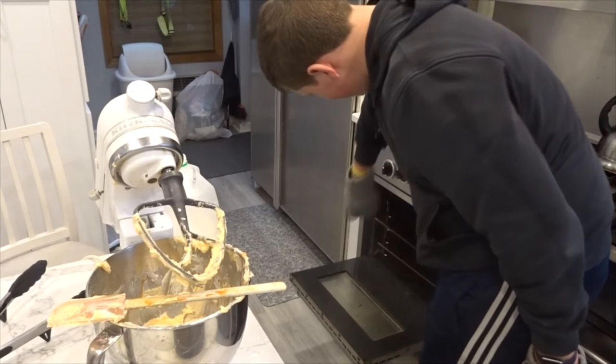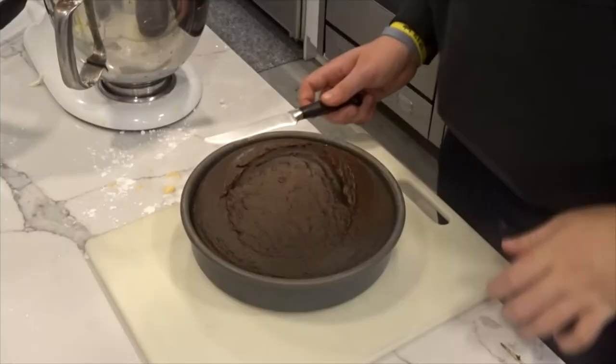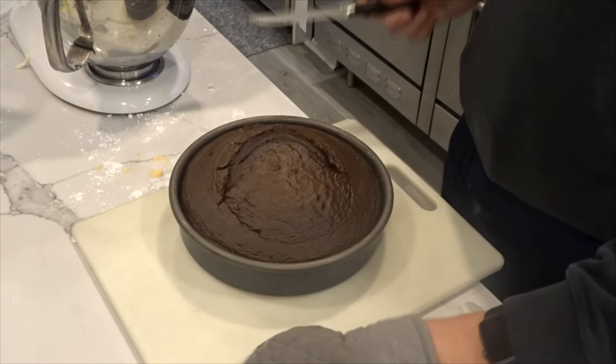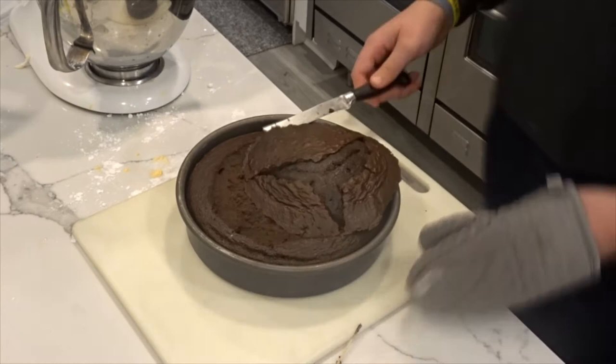You know what I think I just forgot to do? Spray the pan. We can look back down. Ow, why did I think that would be cold? I cut it.